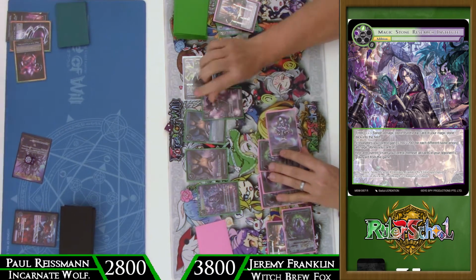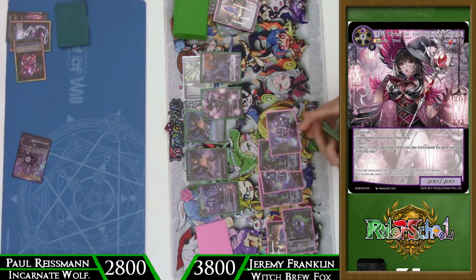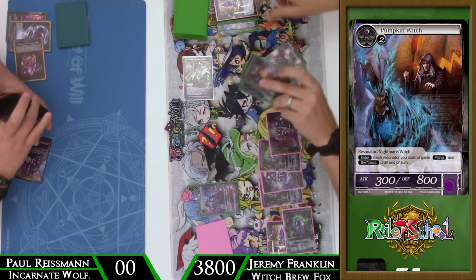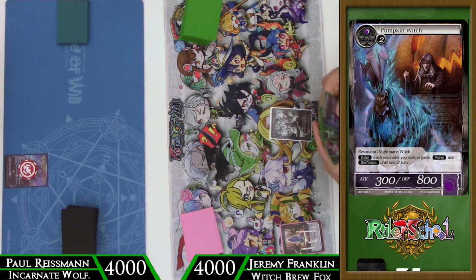And then we're going to follow it up by playing a Black Witch. So Witch of the Black Fallen Kingdom gets us to go get a Pumpkin Witch from the sideboard, which gives everybody swiftness and flying, and we can push through for lethal. So not only can Wolfgang suddenly pop out lethal, but so can Fox.